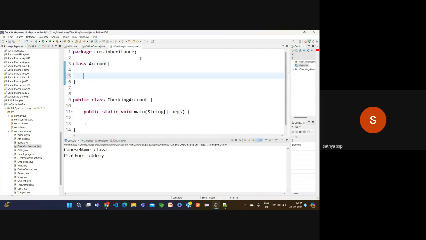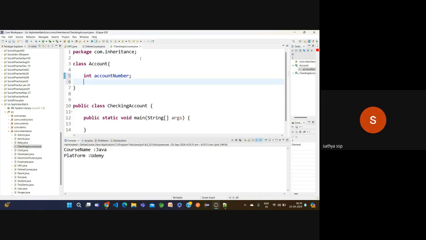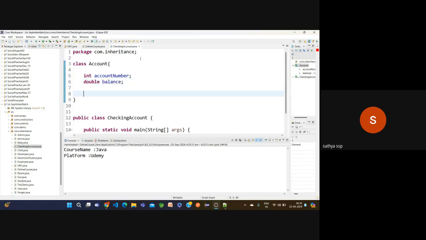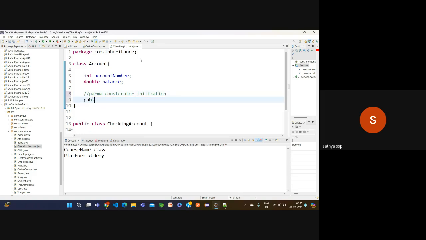Okay. Now for this account class, if we want to create an account, what we need first is an account number, and within the account you need some balance. Now int account number, and again we need a balance, double balance. These two things we have. Now for the initialization, a parameterized constructor. Now public account.